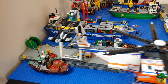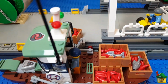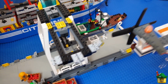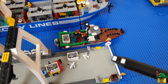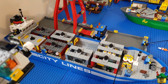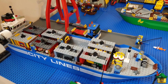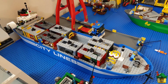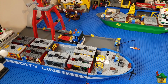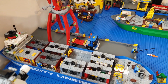Anyway, there's our inside shrimp boat, absolutely laden with shrimp, with a little bit of fish bycatch in there, and some good scenes. There's another fishing boat that's just sprung a leak, or a large container ship. It's almost tempting to make a second container ship now when we've got the new Ocean Explorer large boat, which is actually a small boat, two small boat hulls back to back with a kind of weird join in the middle, so I'm not certain about that, and the Monkey Kid large boat as well.